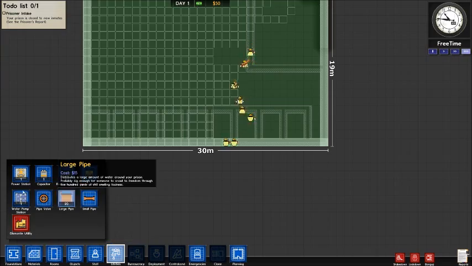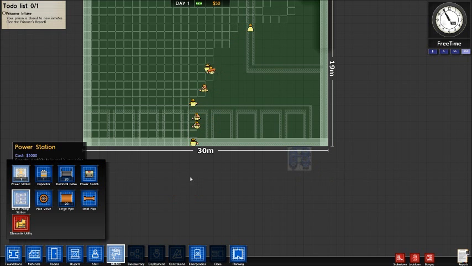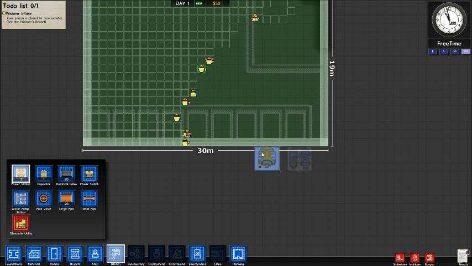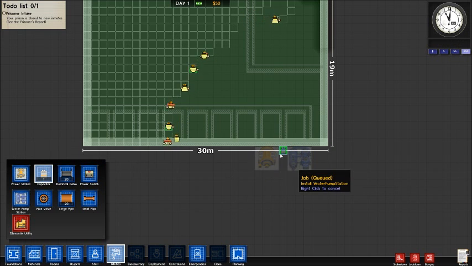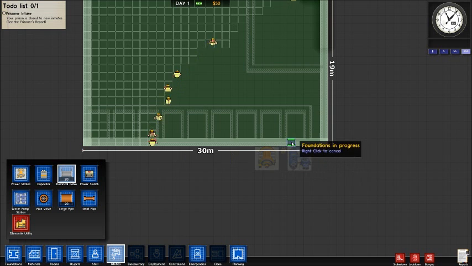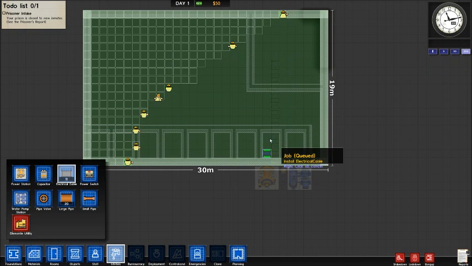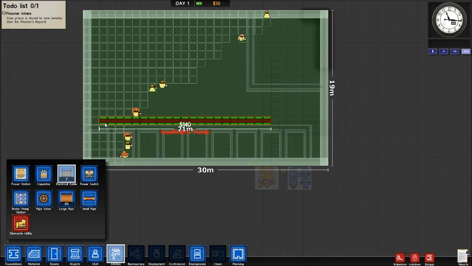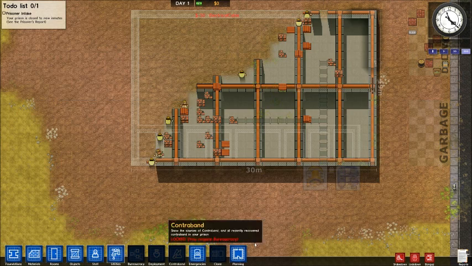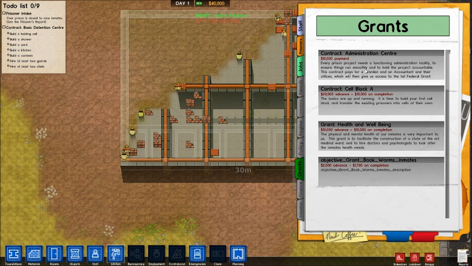Let's go to utilities now. We need a water pump. Let's place it right here, because then it's close. And then we need a power station, and then a capacitor, and then some power cable. Oh yeah, we need to take some grants. Go to the grants!